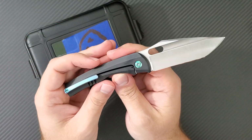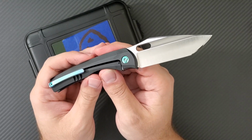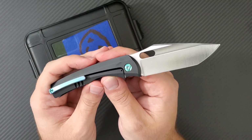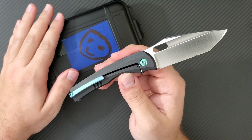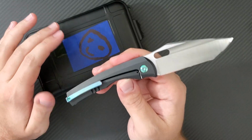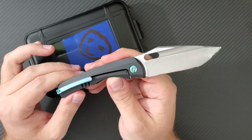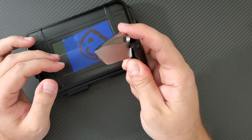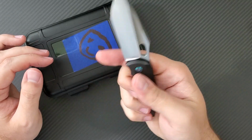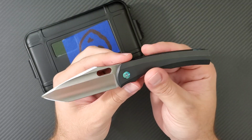Why am I telling you all of this? Well, guys, unfortunately, this knife right here no longer belongs to me. I have sold this knife because an incredible opportunity opened itself up, and someone offered me a price that I simply couldn't refuse on the knife. And so this now belongs to a good friend of mine. We've now talked a whole lot since he picked this up, and it's been very nice getting to know him. And I'm glad that it's going to a good guy where it's going to definitely be appreciated.